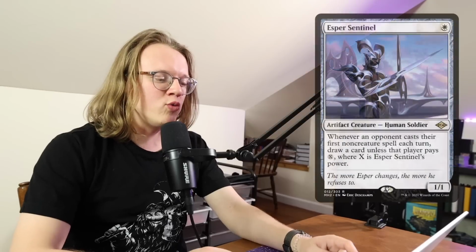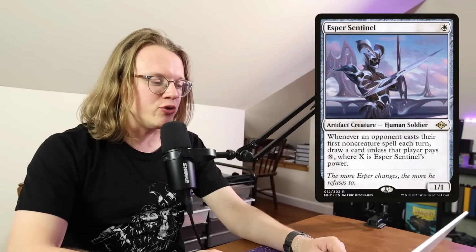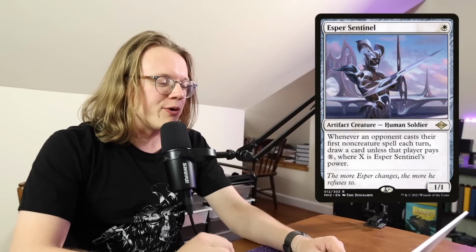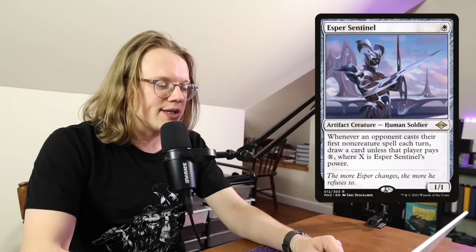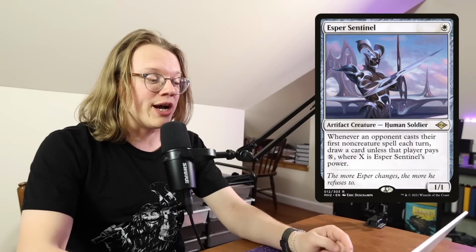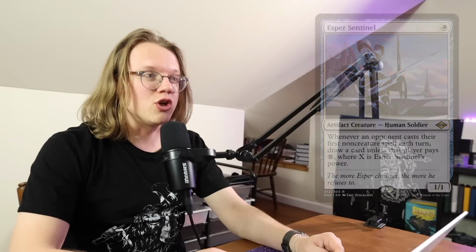So this is 1 white for a 1/1 artifact creature, Human Soldier. It says whenever an opponent casts their first noncreature spell each turn, draw a card unless that player pays X, where X is Esper Sentinel's power. So at base, this is one. They're just going to have to pay one, right? Which is pretty good, not too bad. They're not going to be able to do that all the time.